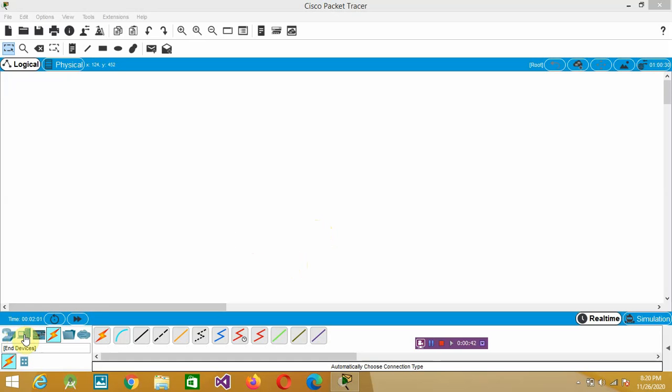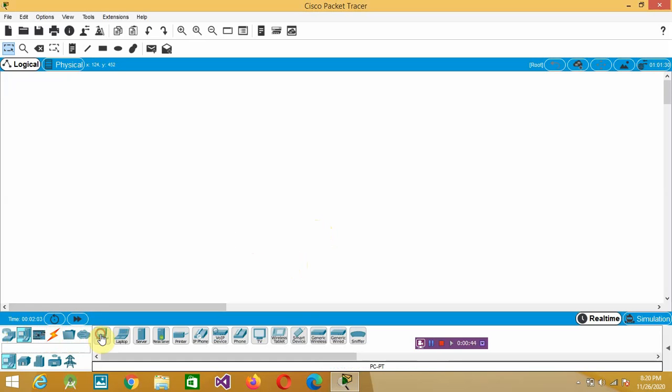first we click on end devices and select PC, and just drag it. For this particular network I would use 4 workstations. Okay, these are my 4 workstations. Now I have to connect these two machines together by using a switch, and these two machines together by using another switch.